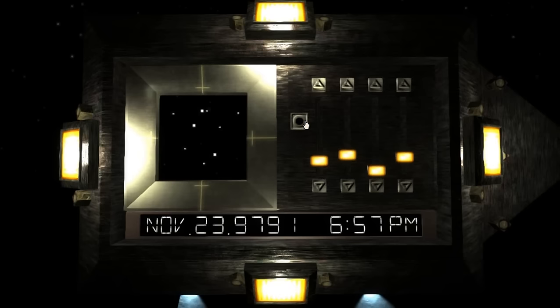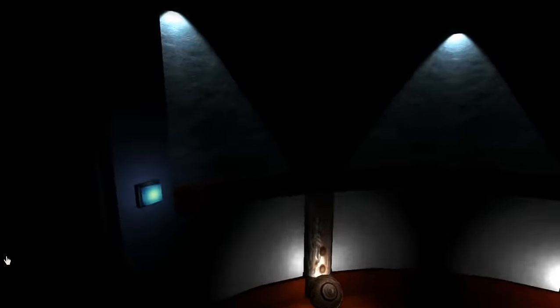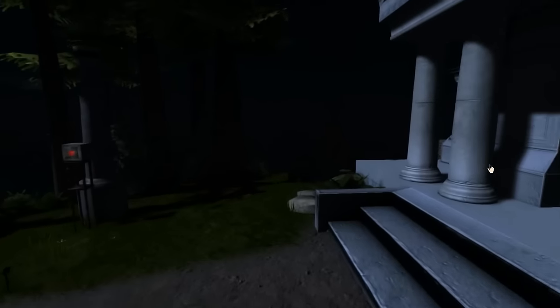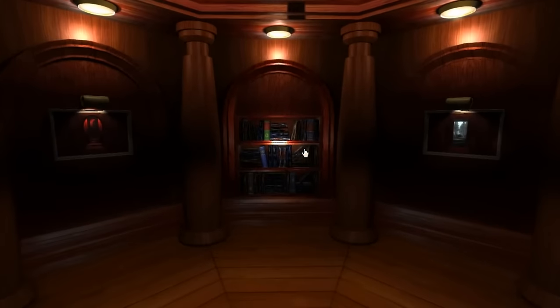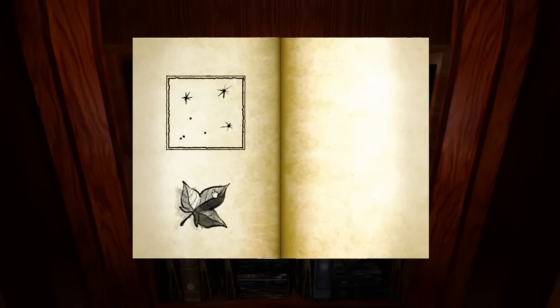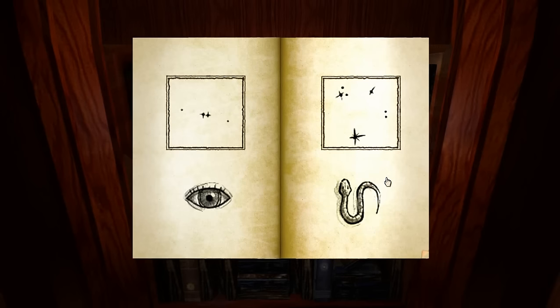Right. With those found, I think what we want to do, turn my light on now, is go to that book that had the information about the constellations. It's this book as well. Flick to... we're actually already on that page. Right, we need to find which one it is. So, we have a few constellations. It's not that one. None of them are that one. And it's not that one.